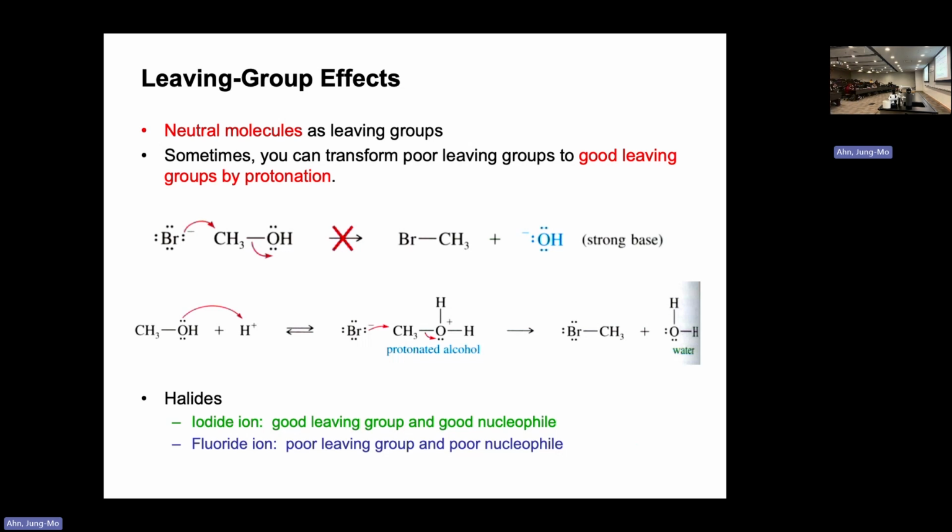So this is a trick. You put HBr into the solution, then the hydroxyl group gets protonated. It becomes an oxonium ion, like water sitting on the carbon. Now the attack happens, and then you release the water. So that's why this actually goes well. So this is something that you could do to substitute that.